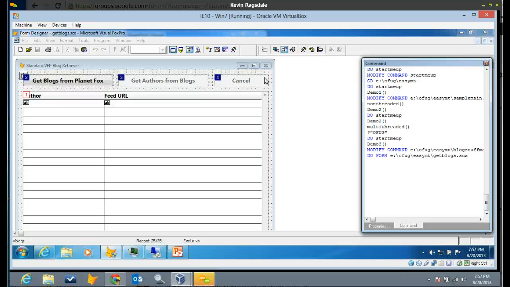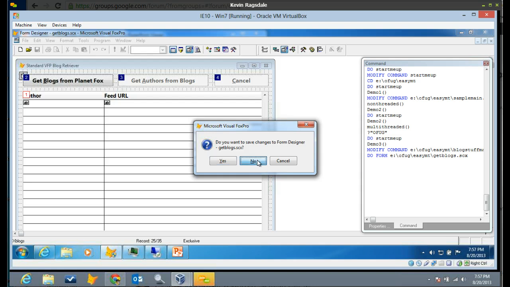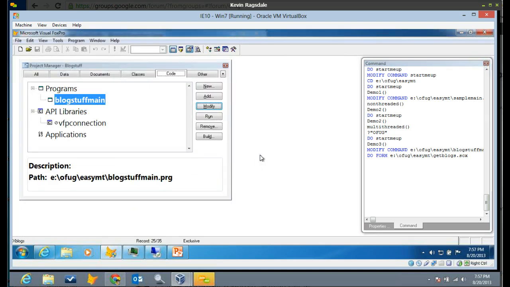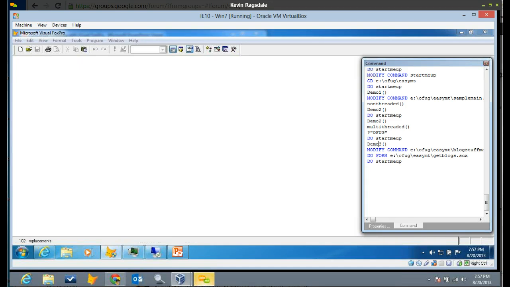And it said, oh, we had to click on cancel, so it closed that form before you could actually see how long it took. But you can see that once I started that process, there was nothing I could do. I just had to wait until it was done doing what it was doing.